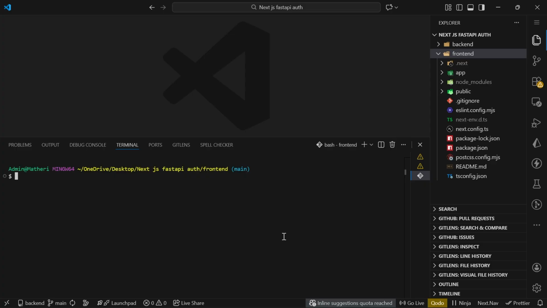So, why are we doing it? What decision are we going to make? Because we are builders and we need to understand the trade-offs. So we only have two choices here. We can store our tokens in the HTTP only cookies, or we can have the access token and the refresh token in the local storage. So the HTTP only cookie is the gold standard. When the server sends the token, it tags it as HTTP only. And this tells the browser, don't under any circumstances let JavaScript touch this.